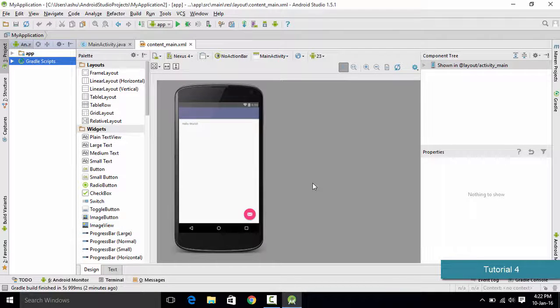The next thing I wanted to discuss is that you also need to install one more package, which is called the Intel Accelerator package. If you have gone through the default installation steps, then chances are that you might have already installed the Intel Emulator Accelerator. But to make sure you have installed it, you simply go to this SDK Manager.